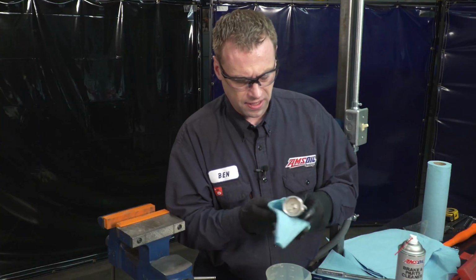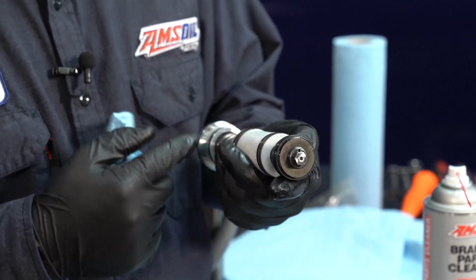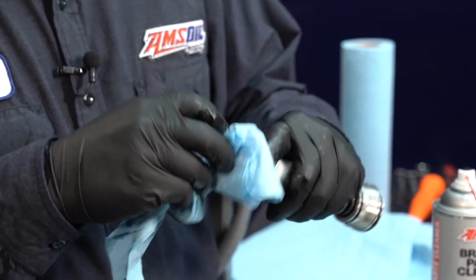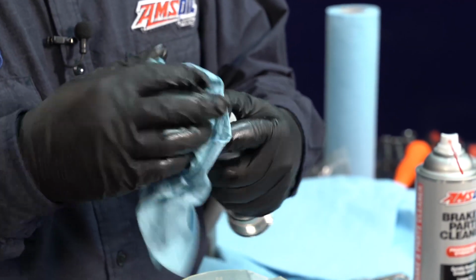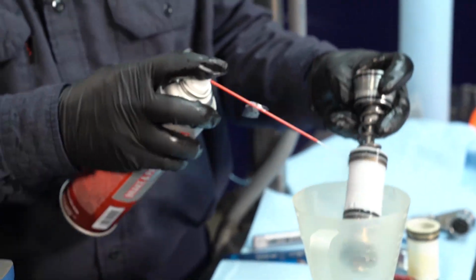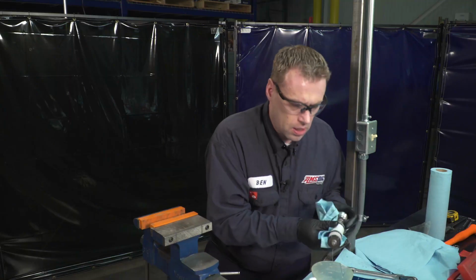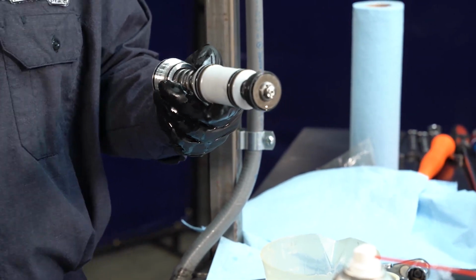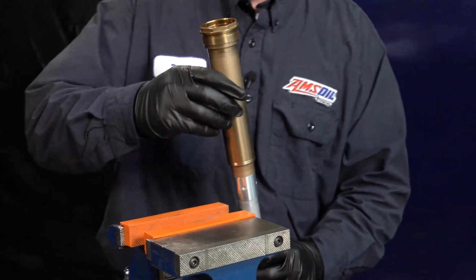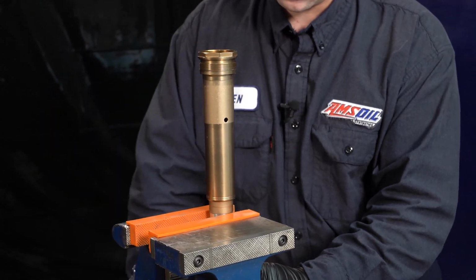Wipe off all of that dirty oil, and while you're doing that, inspect the O-rings and look things over and make sure everything's tight and that there isn't any obvious damage. It's okay to use a little bit of brake parts cleaner that's O-ring safe. Okay, I'm going to bring this back to the parts washer and spray it off with air so we can begin assembly. Now that all the parts are clean, I just want to briefly hold this in the vise.